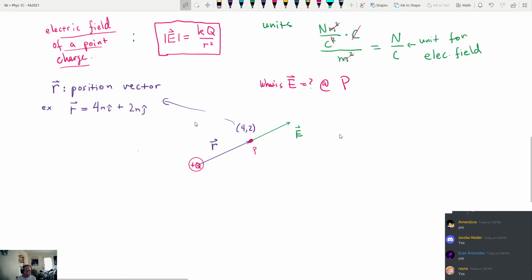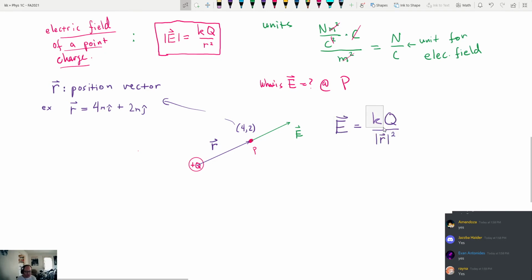So we can write this in the following way. We can say that the electric field is going to be equal to k times our charge. Now we have to divide by, let's be really specific about this, the magnitude of r squared, right? Now, this quantity, as I have written it down so far, is this a vector as I've written it down? Just look at the right-hand side. We want it to be a vector. My question is, is it currently a vector?